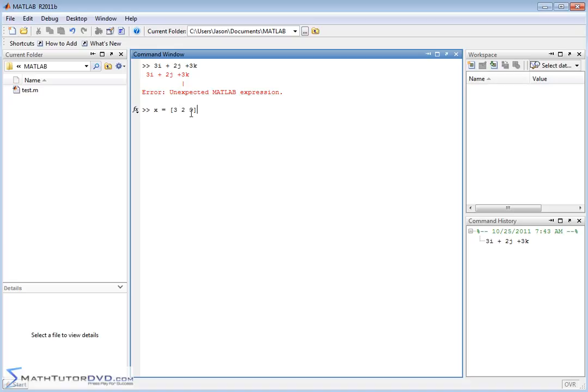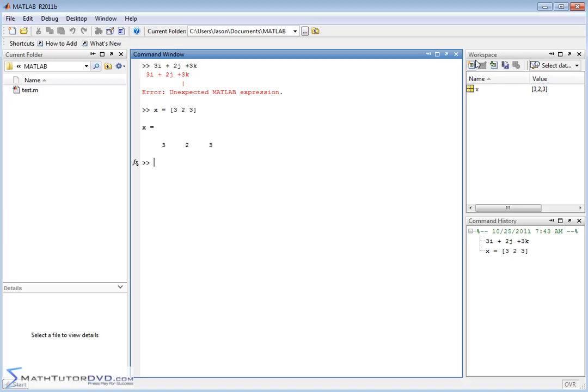You put the spaces between so it separates the numbers, and MATLAB knows that the first number is separate from the second number, which is separate from the third number. If you hit enter, MATLAB is going to repeat back to you that the variable x is now not just a number. That variable x is associated with 3 numbers. And we just call those vectors in math, right?